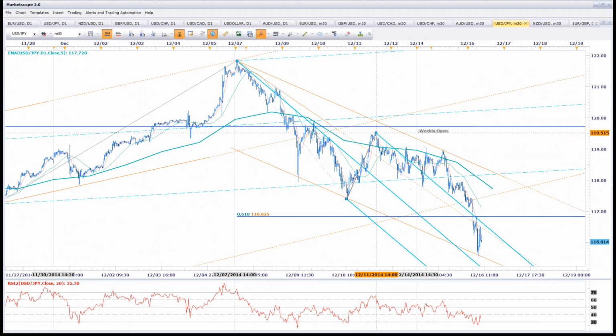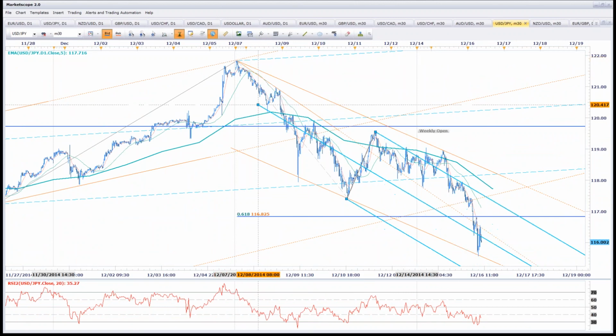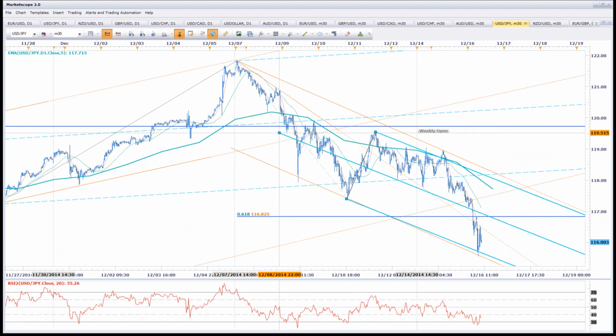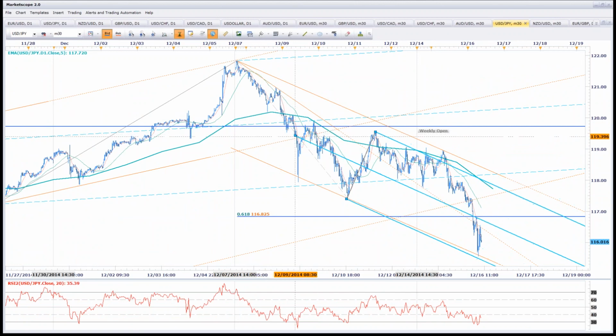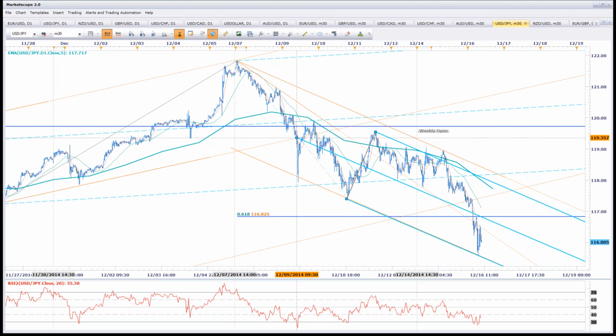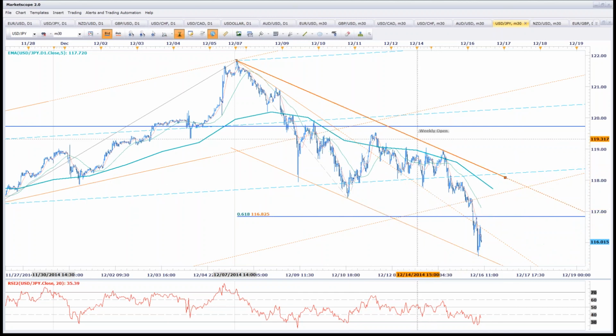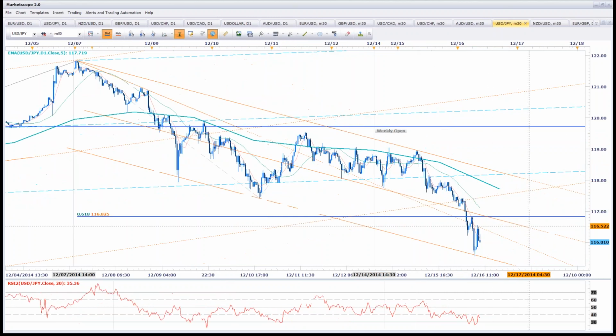Sorry guys, just bear with me. I want to see what this looks like real quick. Okay, I'm not going to stress this pitchfork because we basically have that support covered with that channel support, but I do want to see what this bisector looks like. Could be in play here.